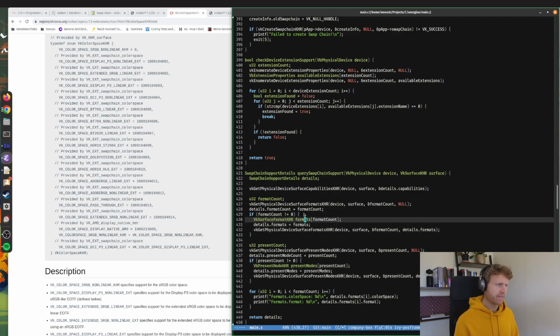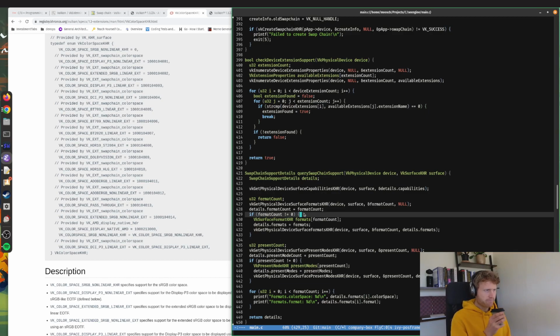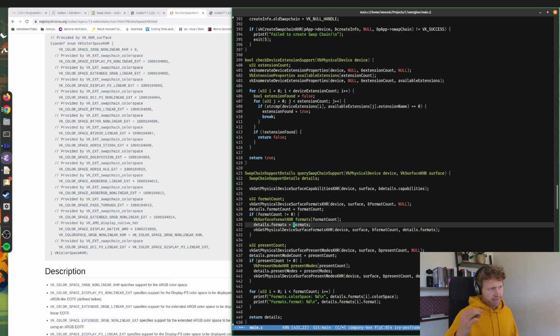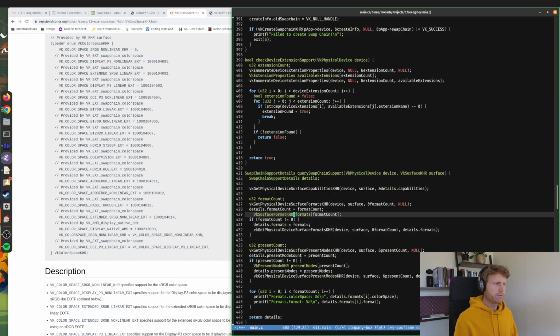I think it's this. We're creating within this curly brackets block scope. We're creating formats, and we're assigning it to details of formats. We're not making a copy. We're assigning that pointer because it is a pointer really. It'll be pointing to the first element in the array anyway, so that will be a pointer to that, and then this gets updated, but I think we lose that outside of this scope. Let me just try that. And for this one too.